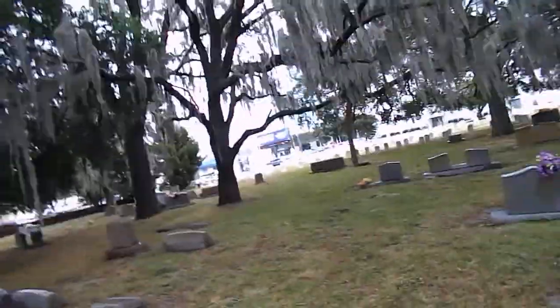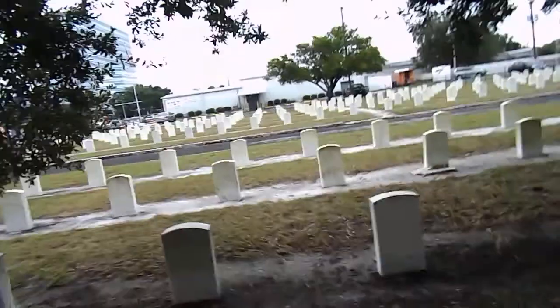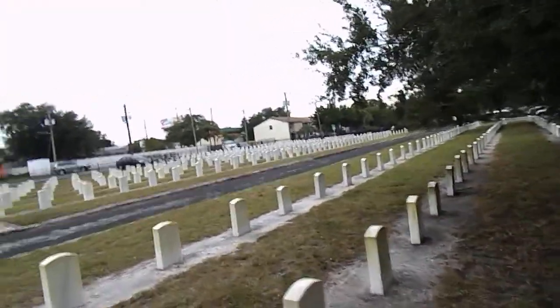But what I think makes it unique, or at least for me, is that it's directly adjacent to a very small national cemetery. There's obviously the tombstones over here that mark, this is American Legion Hall, that mark the markings of a national cemetery. When you have these same-shaped tombstones lined perfectly together, perfectly in line, that is one of the hallmarks of a national burial place for servicemen and women. So that's what this is.